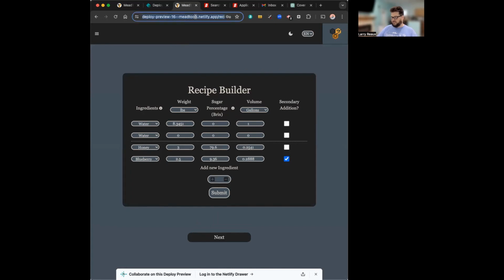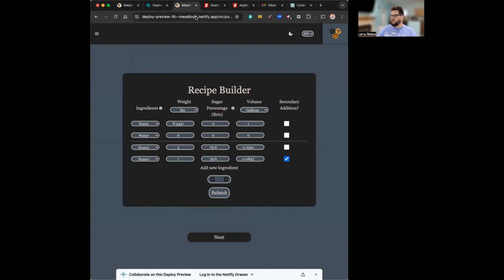So if I wanted to go to a different recipe, let's say I wanted to go to number 4. I'm going to go to number 4 now, and it'll show me that this is actually another user's recipe. So it'll still let me view it, but you have to make a copy in order to save any changes. And you can only view other people's recipes if you're logged into an account. It doesn't have to be your account, but it has to be an account.